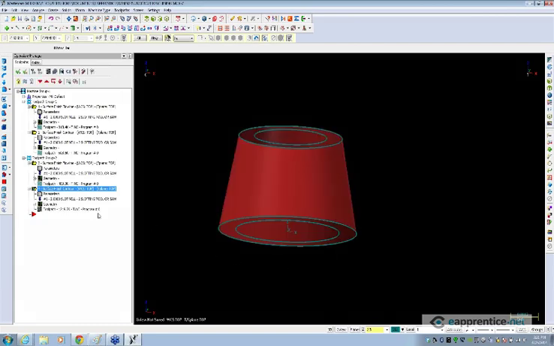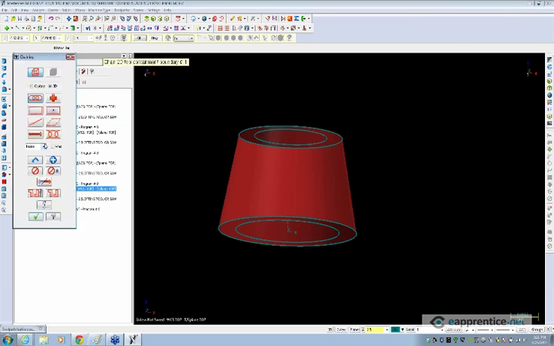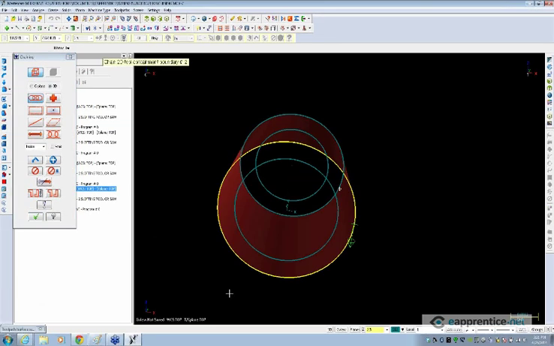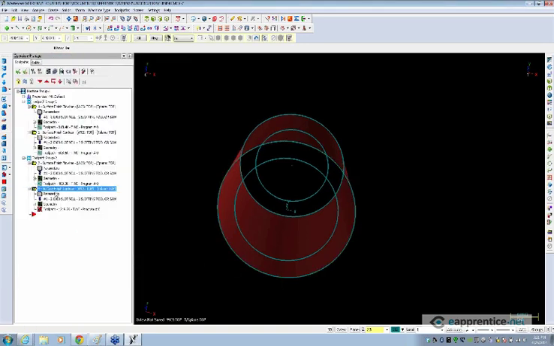And in this case, because it's just a tapered surface, we can actually just use this circle on the bottom as our boundary. So I'm going to go into the geometry option here for surface finish contour, and I'm going to add a containment boundary. I'll select that one. As long as it's a 2D closed boundary, it will work.